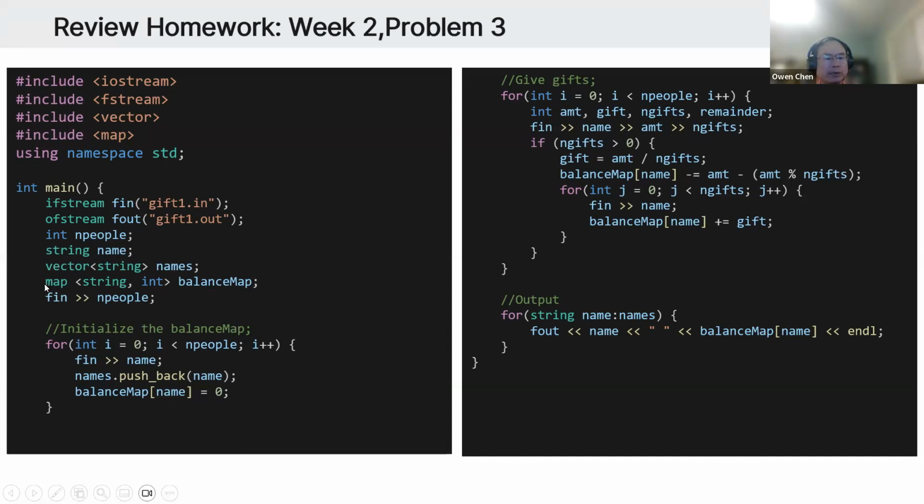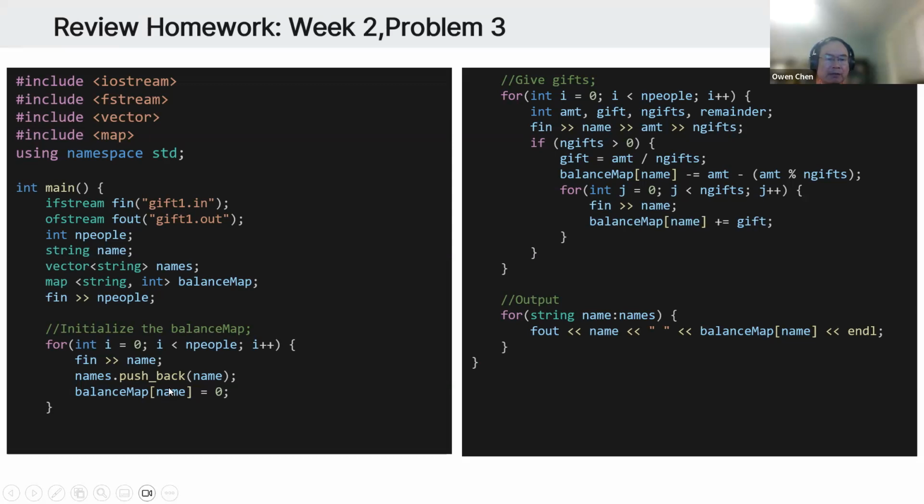One issue with this map is that when you add entries, it doesn't remember the order you added them. The order is sorted alphabetically.